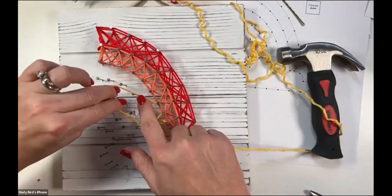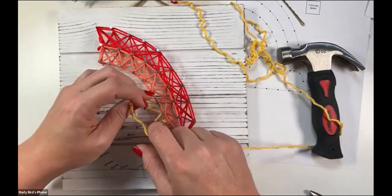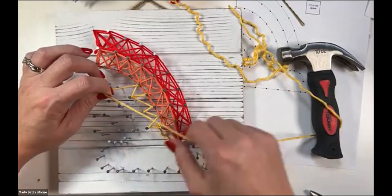All right. So the yellow, you guys, it looks like from the diagram, it has me going over this same nail point a couple times.